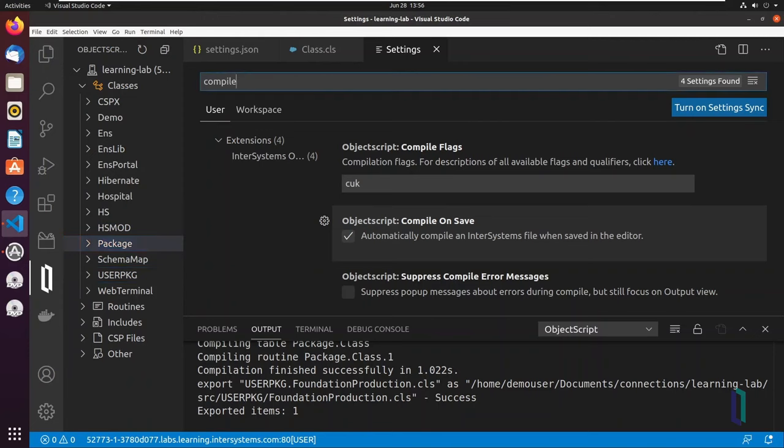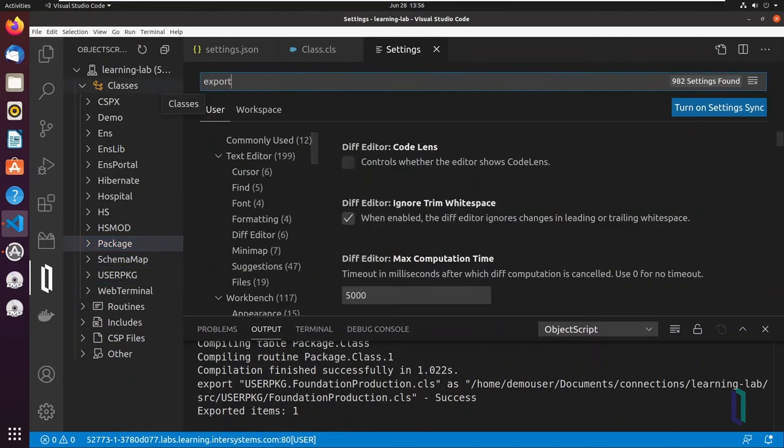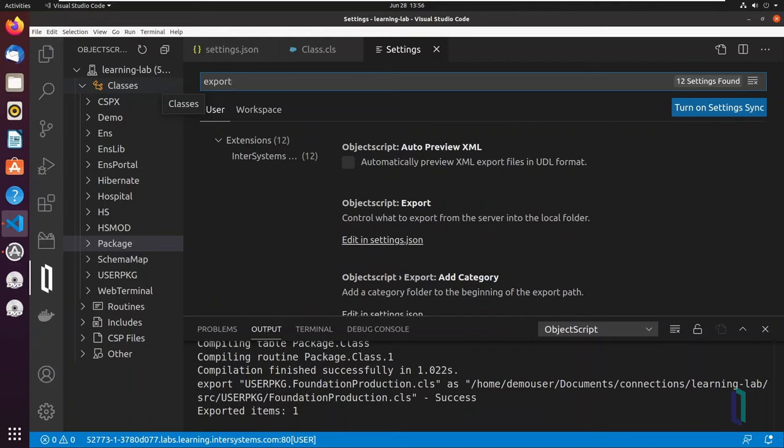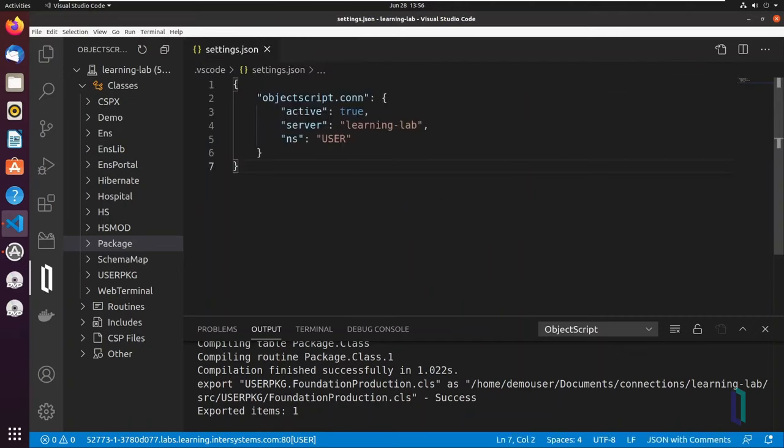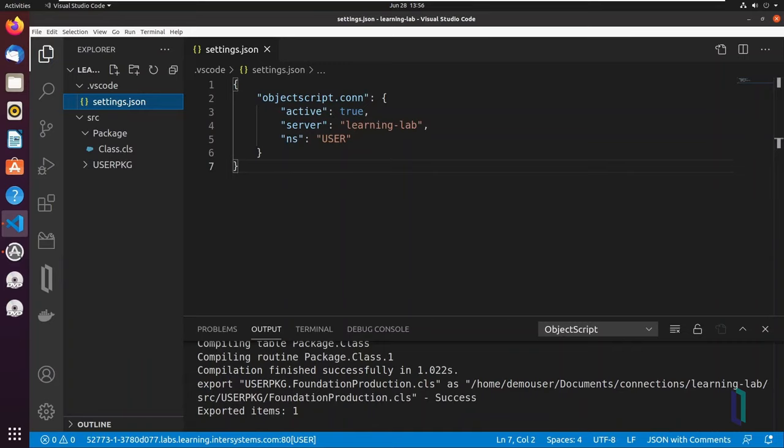ObjectScript export settings can be modified like the Save and Compile settings. You can enable breadcrumbs, set behavior for different file types including CSV and XML, and change the path that code is exported to. Once files are in your local directory, they can be saved and compiled as previously described. When they are saved, they are imported and compiled back on the server.